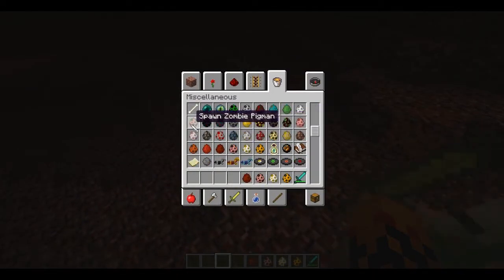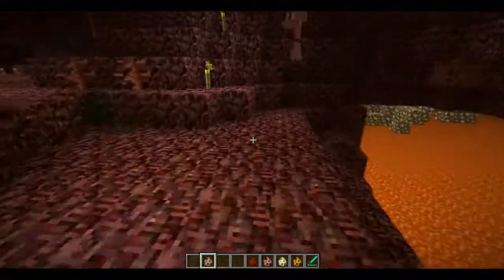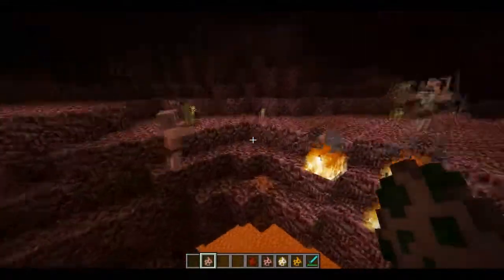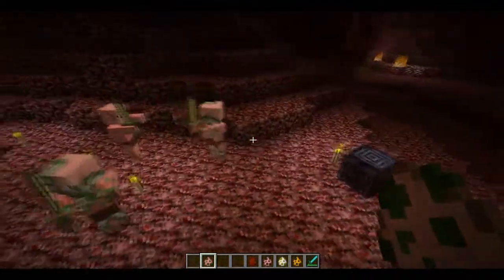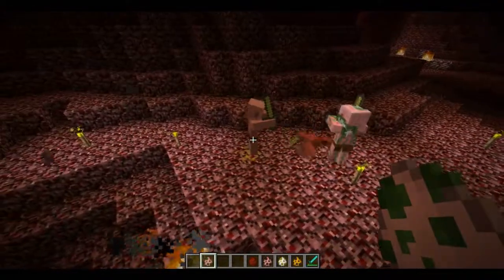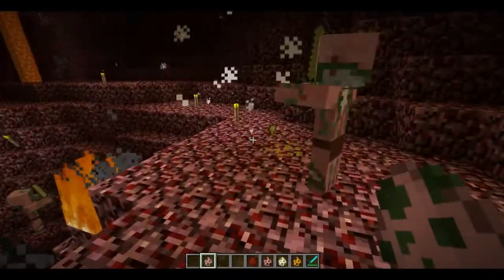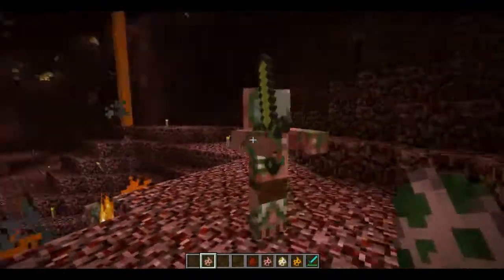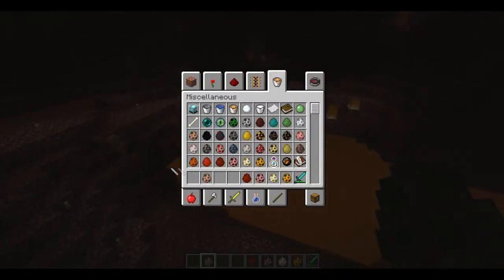If we get a zombie pigman, and we spawn him next to a pigman, will they fight? It looks like this guy does, in fact, fight pigmen. We're gonna see. Yeah. Alright, so they will fight, which is really good. So this guy is a good ally to have, and you make him by feeding golden carrots to these guys. And I believe there is a way to get carrots. I'm not quite sure.